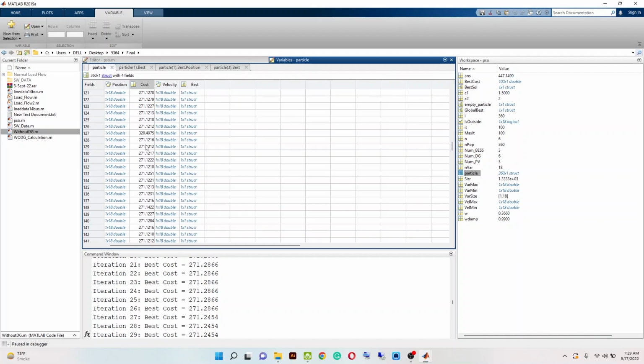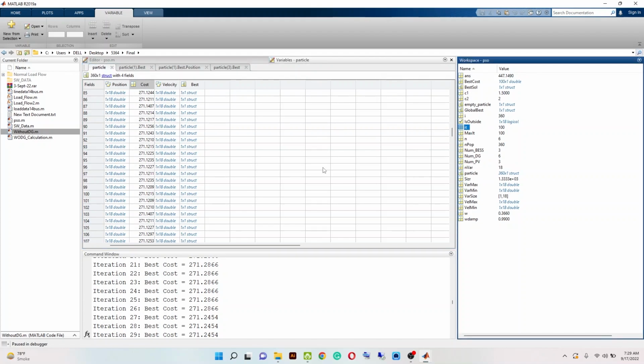So here we have best values, worst values, and what will be the global best. This is iteration number 100, as the program has completed its evaluation.